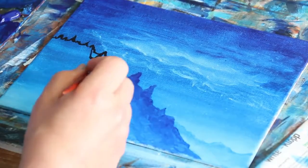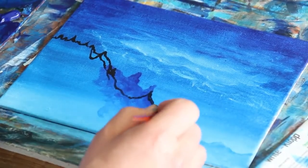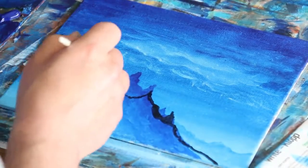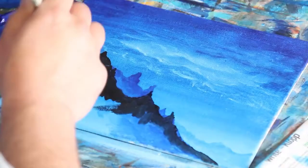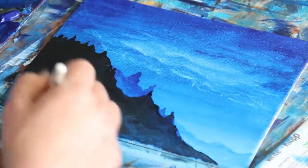Finally, I'm painting the third mountain range. This is the one you see on the artwork, the original artwork. One trick here is not to worry too much about your other layers. Try to make it as organic looking as possible. I know you might be attached to what you've done in your previous layers, but they're actually just anchors and guides for the rest of your painting.